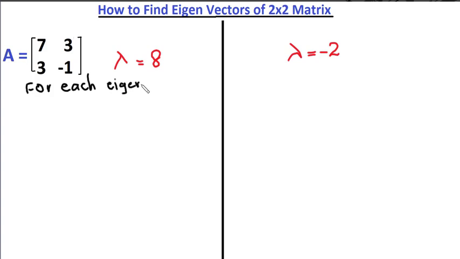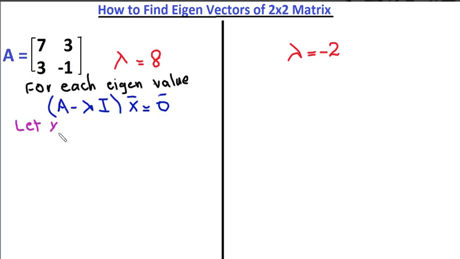I will write the formula here. It is the formula that you have also seen as part of the characteristic equation in my previous lecture. A minus lambda I, multiplied by x, equals 0. So this is the 0 vector, and x is a vector, that is the eigenvector. Let this x be the given eigenvector that we want to find. The value of this eigenvector is what we are actually wanting in this lecture.